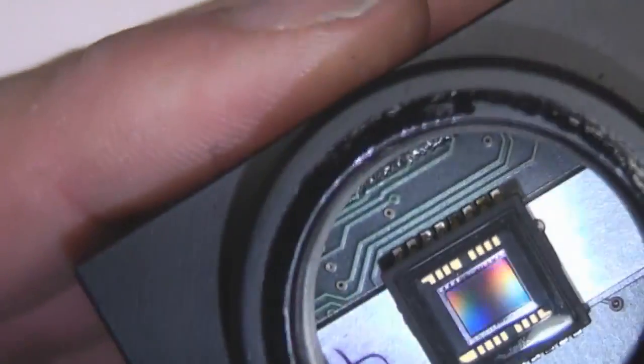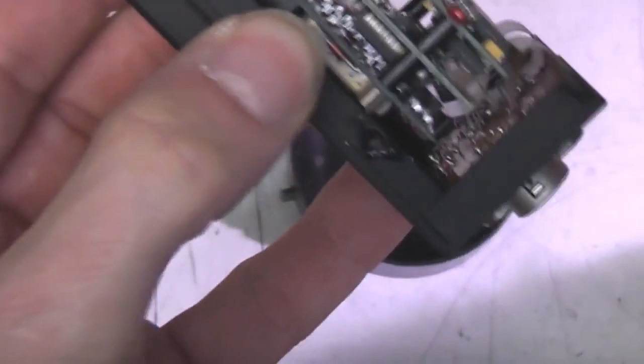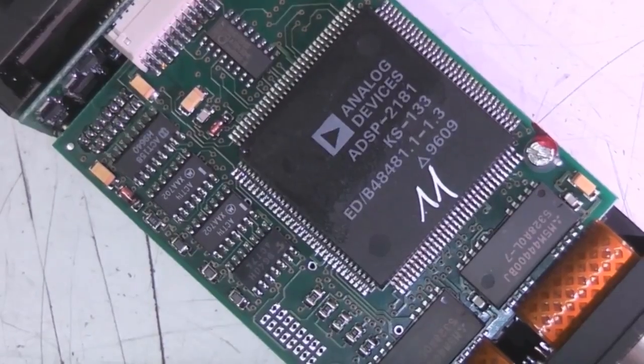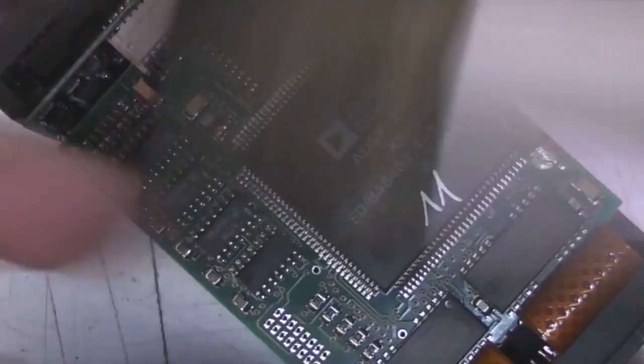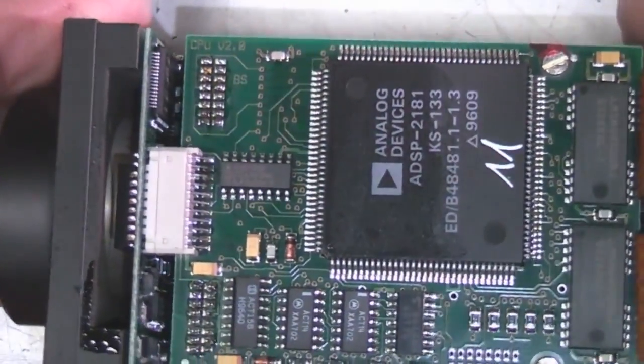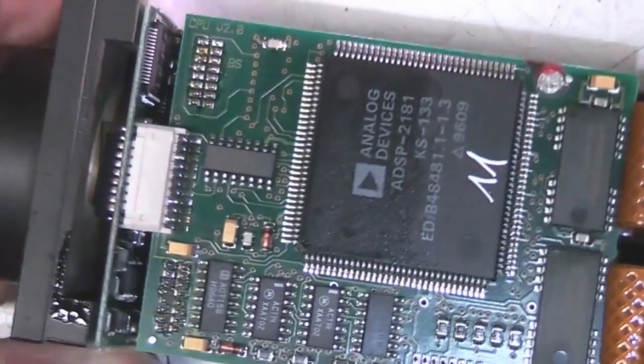We've got a centre in there, which I'm guessing is probably a CCD. There's some traces of grease or something on there. And as you probably expect, there's a DSP in here. There's actually some thermal compound just to couple this up to the lid. There's an Analog Devices ADSP-2181, 1996 date code.